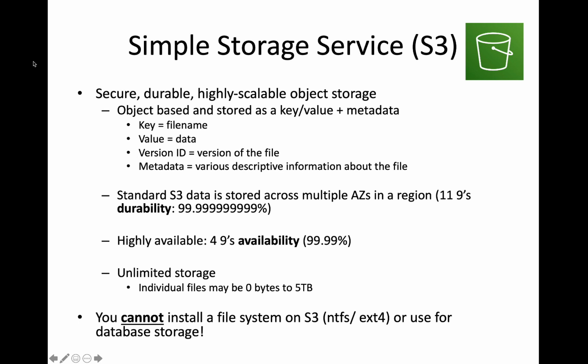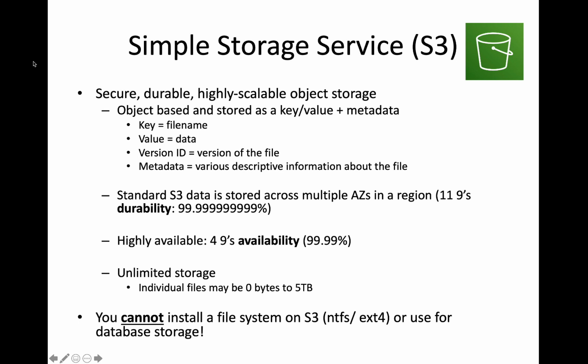And it's highly resilient. Your data isn't just stored in one availability zone within a particular region. Your data is actually stored across multiple availability zones, typically at least 3 availability zones within that region. That way, if one of the availability zones experienced a problem, you'd still be able to access your data in the other 2 availability zones. This has some interesting implications for data consistency, which we'll address shortly.